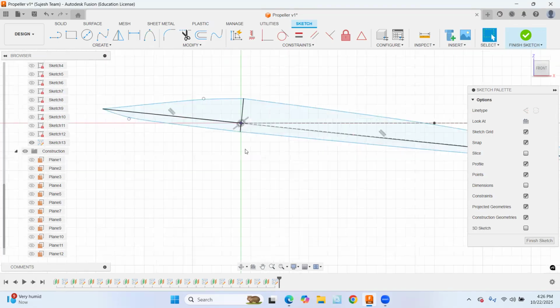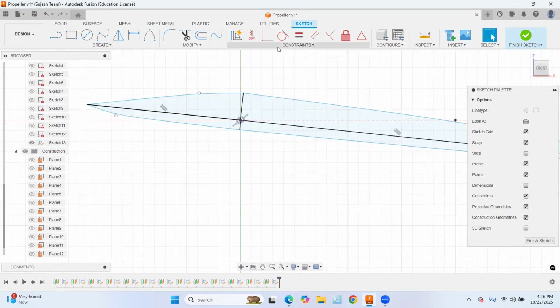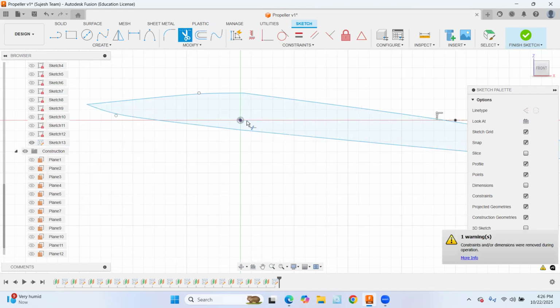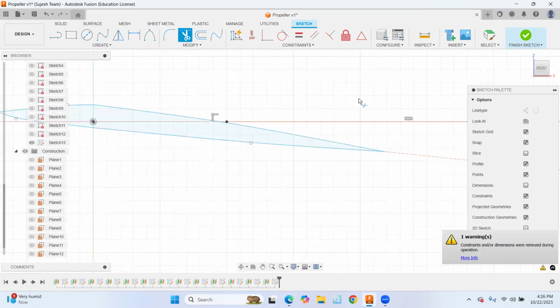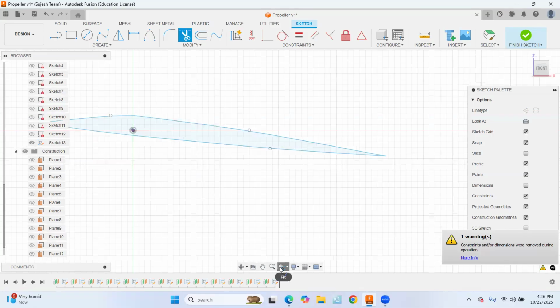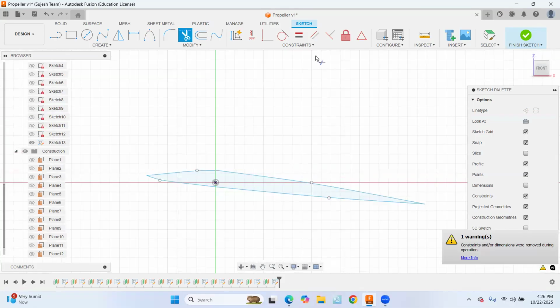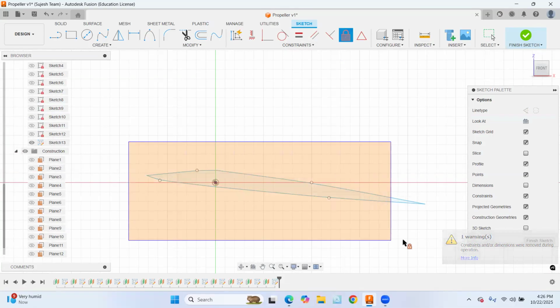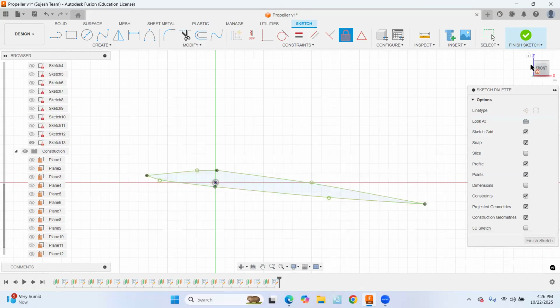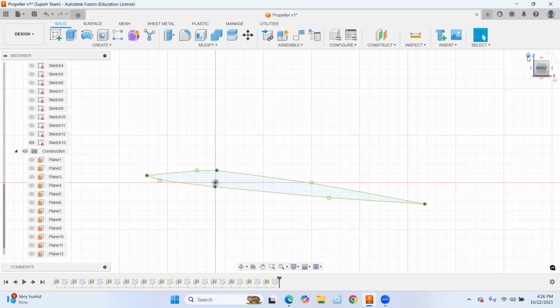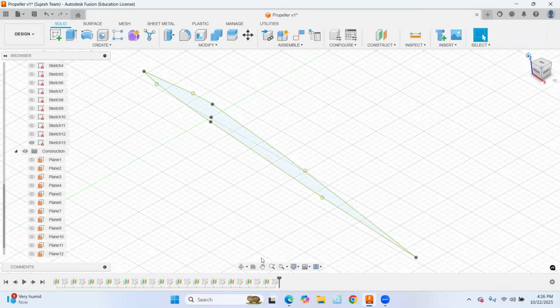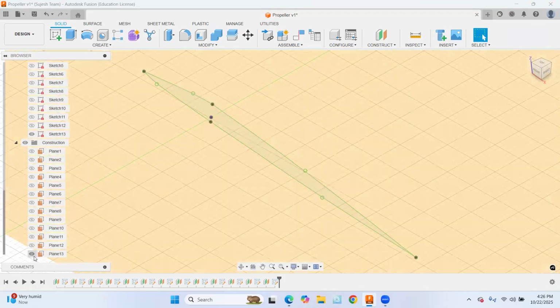Like this, then trim off unwanted points, unwanted lines. These 4 lines, then reference lines. Fix it. Okay, fine. Fix it. Okay, finish. All this is ready. Next, in plane 13, we have made this.